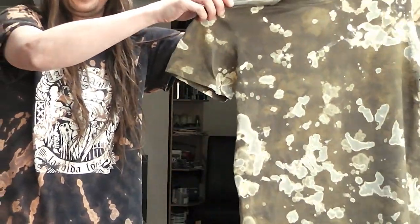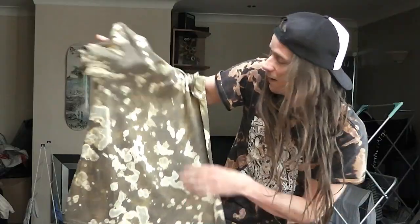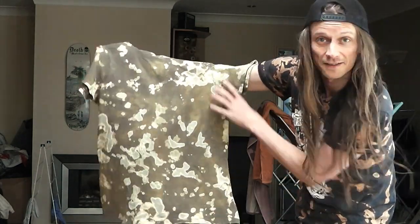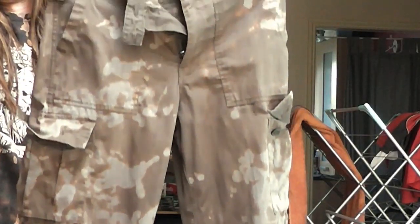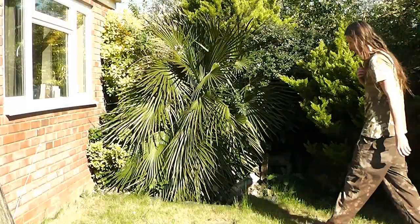Everything's dry now, so you finally get to have a little look. Look at that — beautiful. I don't know if you'd really say that's a camo-style pattern or not. Kind of just looks like classic bleach dye to me, but the colours kind of make it camo-y. Moving on to the trousers — wow. I thought nothing happened there, but you can see something happened all right. They came out amazing, really hyped on these. This one actually went to a sort of grey, there's a tiny hint of brown around the edge of the grey, which I think looks really effective. With the t-shirt on at the same time, looking good.